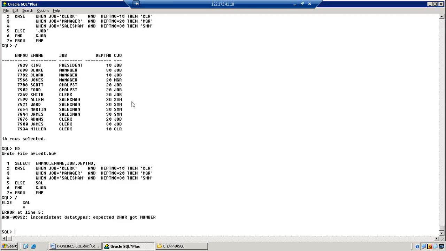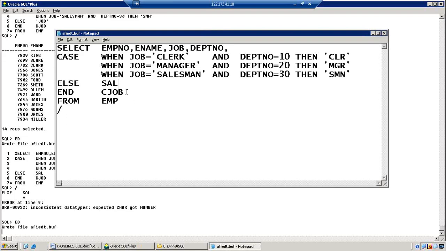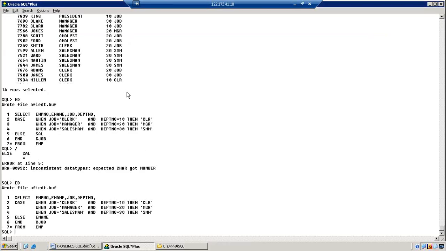Here it is showing inconsistent data type. Data type means job is a character data type, salary is a number data type. That is the reason. Suppose instead of that, here I am giving ename. Let's check whether it is working or not.